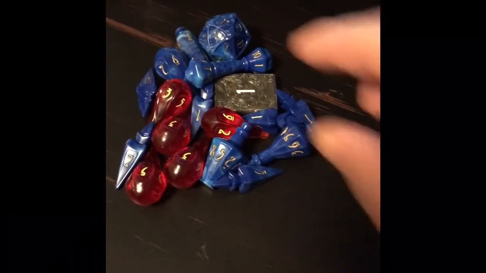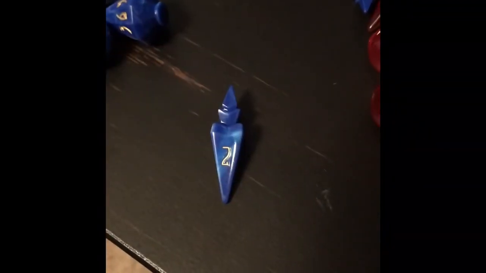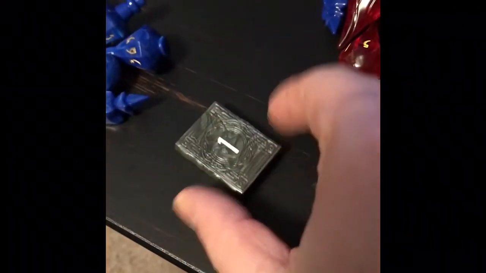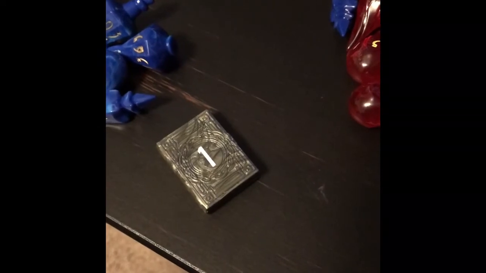So the base set comes with your D20, which looks like a little magical orb, and then you have your D8, which looks like a little scroll. The D12 is a wand. The D10 are potion bottles. The D6 is a fireball. And the D4 is a magic missile. The Kickstarter also came with this exclusive two-sided die, a spell book, so that you can use to do whatever you want. Even the odds, if you will, if it's a 50-50 chance of whatever is happening.